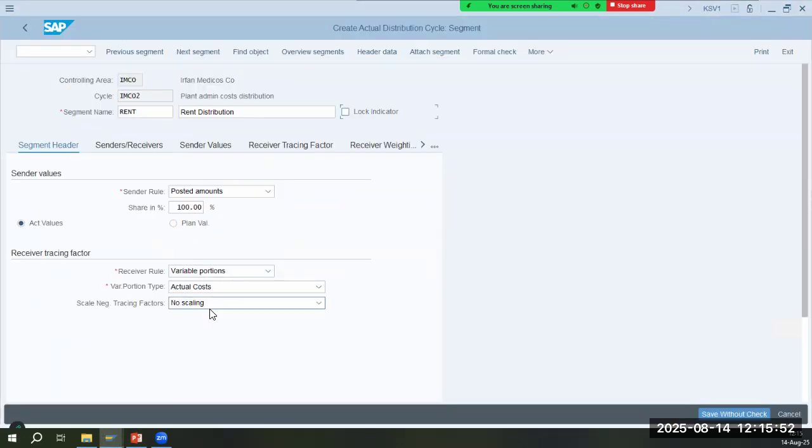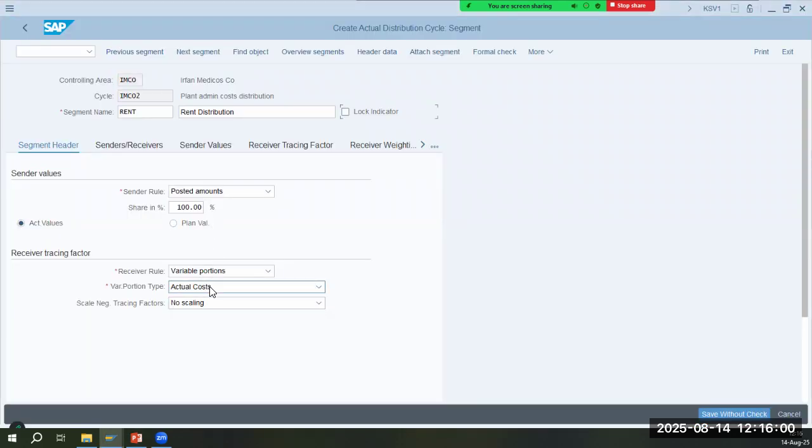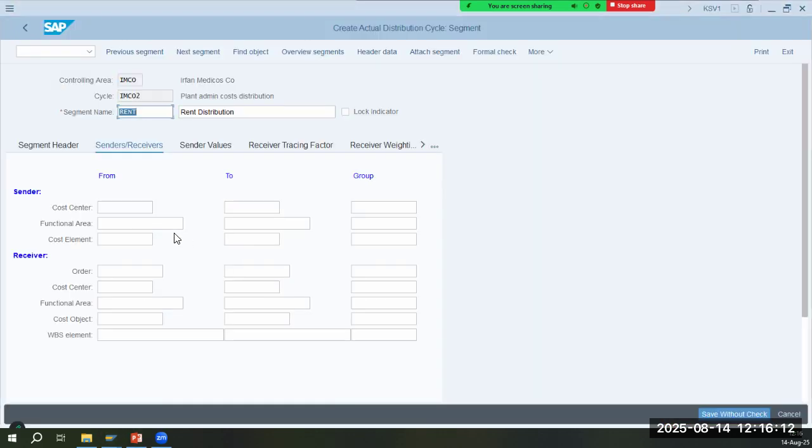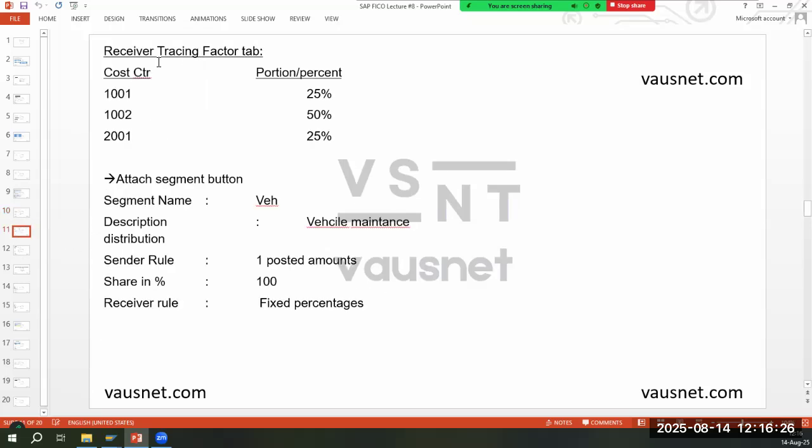Variable portions, fixed percentages, posted amounts, actual statistical key figures, sender receiver tab. 1011, 400600, prod, that is production. Receiving tracing factor will be 25, 50, and 25.